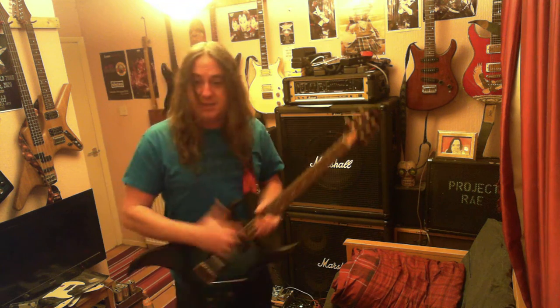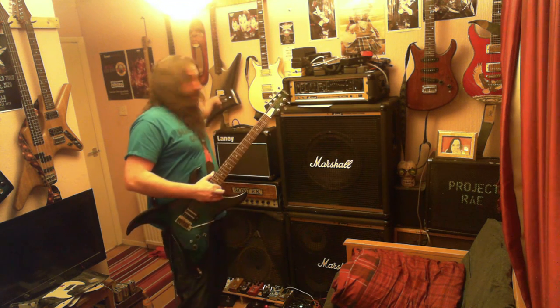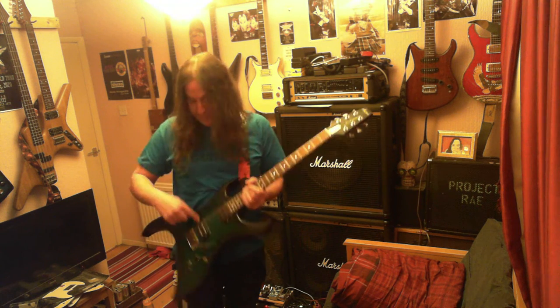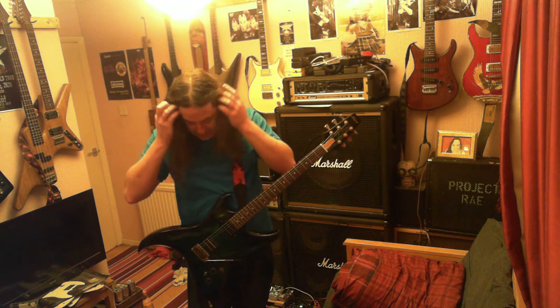But I do have, since I robbed the MK45 pickup out of the Westone Raider and put a super distortion in, I might actually put it back into this one.